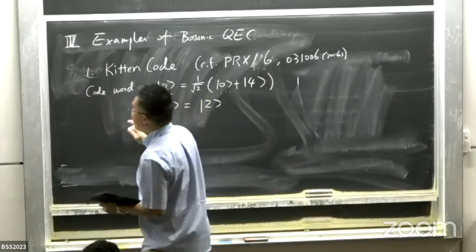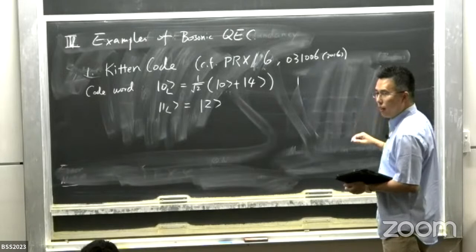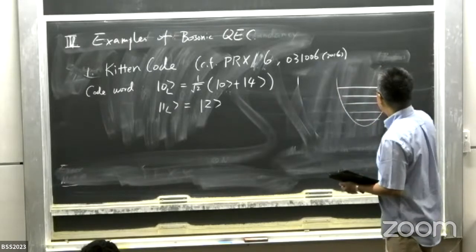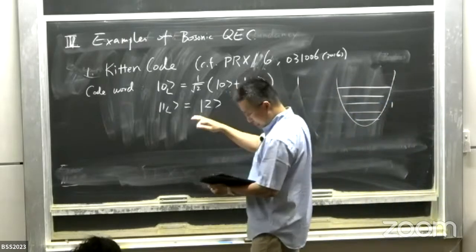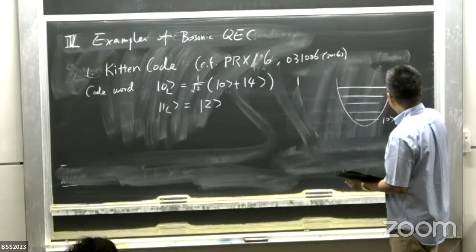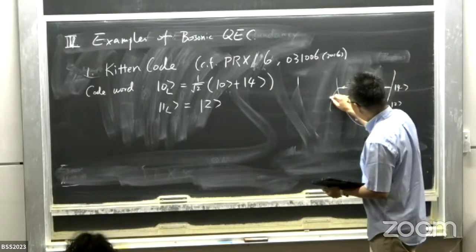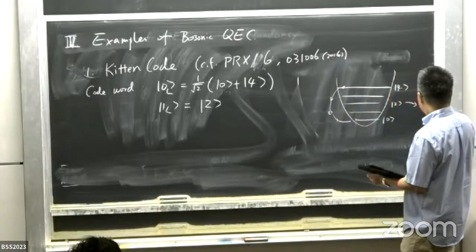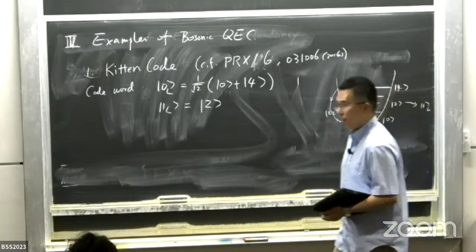Harmonic oscillators, I'm using that notation that I just erased, 0, 1, 2, 3, 4. They need to be harmonic, which I will show implicitly when I write down the error model. It's just an annihilation operator. So 0, 2, and 4. The logical zero state is a superposition of 0 and 4, and the Fock state 2 is the logical one. This is for one harmonic oscillator.